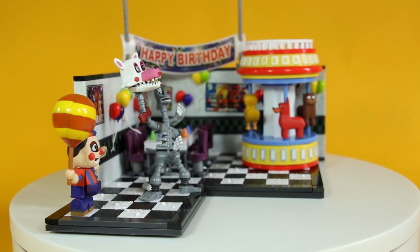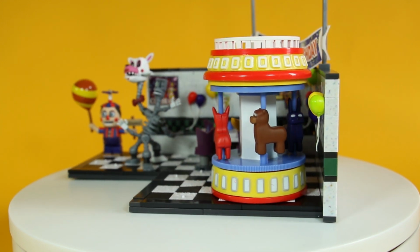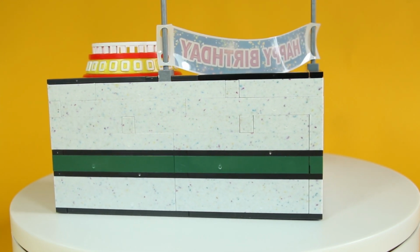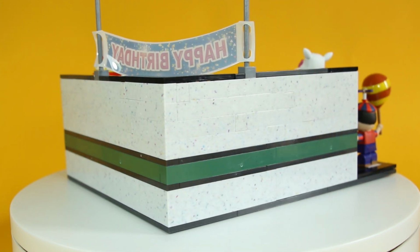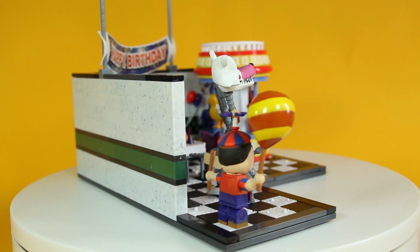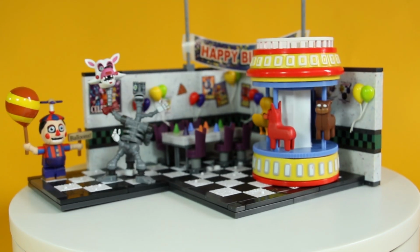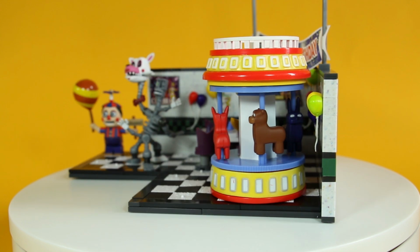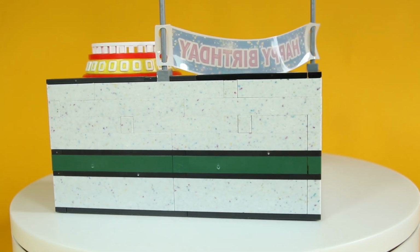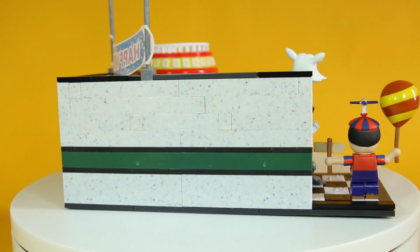Overall, I think this is a really nice Five Nights at Freddy's set. Having both Mangle and Balloon Boy in their original forms feels really great. They're both nicely done figures. The posability of Mangle is really fun and exciting. As for the build of the set itself, getting tables and chairs is great for representing parts of the pizzeria, as well as the carousel being a really accurate representation. Really worth the money, I think, if you're into Five Nights at Freddy's. Another great addition to the McFarlane Toys lineup.